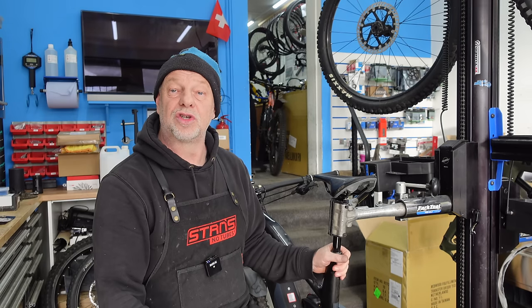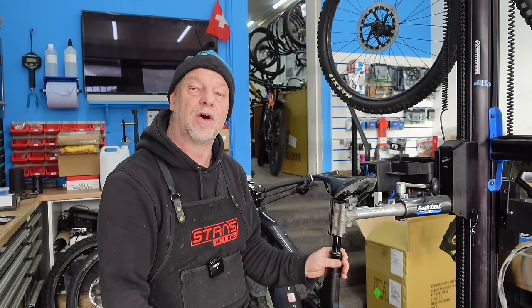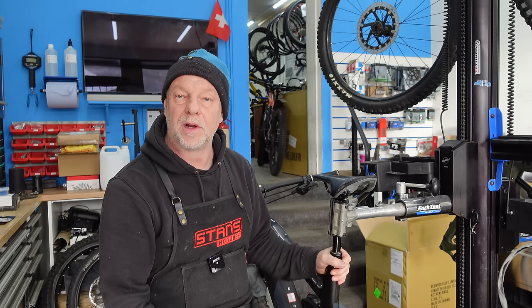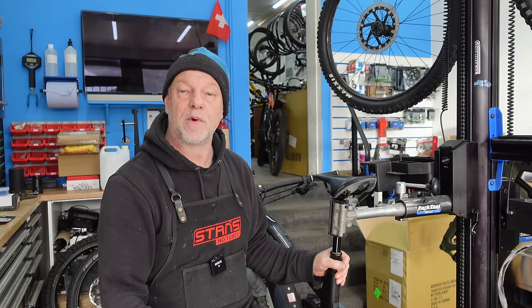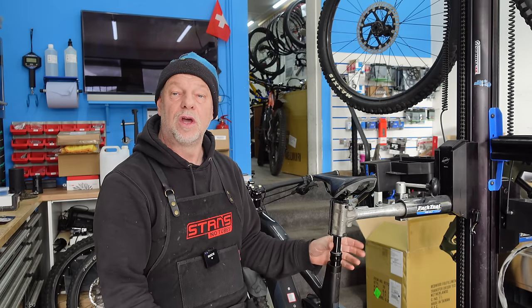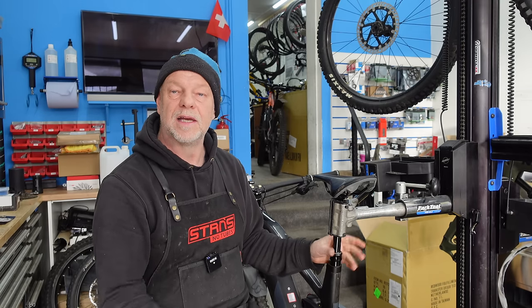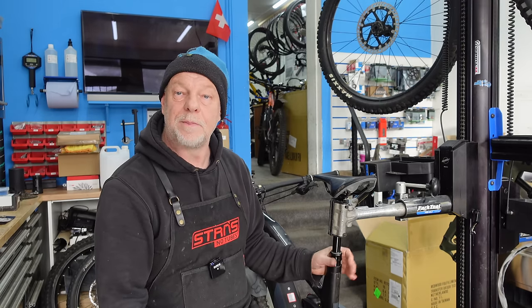The other thing which is good news is we've started building wheels again for Orange Bikes. I know Orange Bikes were in a little bit of trouble a couple of months ago, but we're back at building wheels for them. For those of you who don't know, we do build all Orange Bikes wheels for the bikes that are built here in the UK. So we're back with that, which is good news.